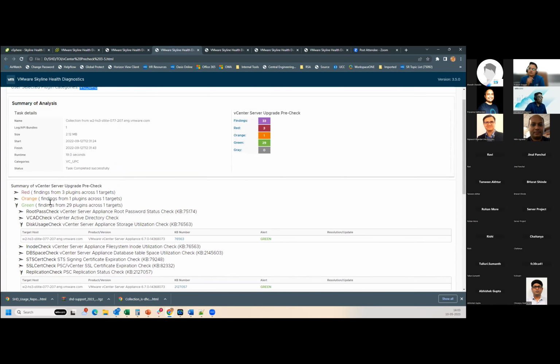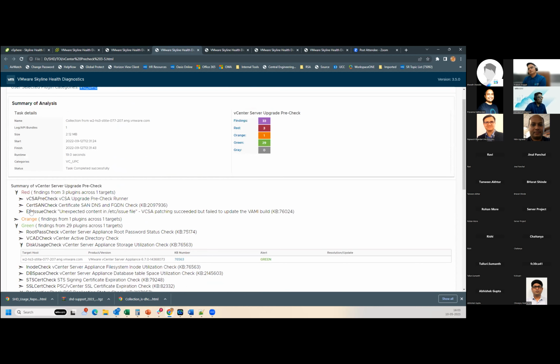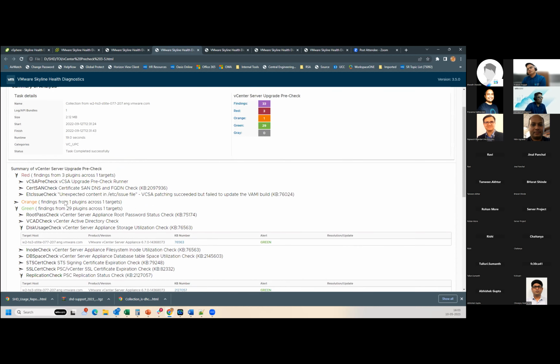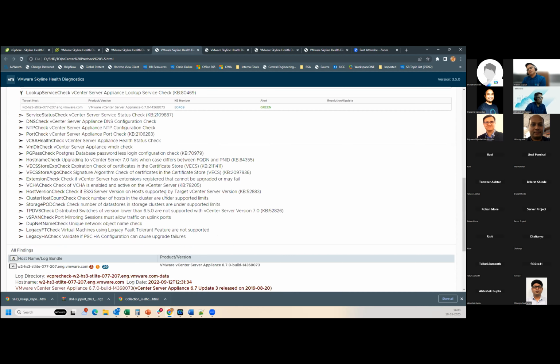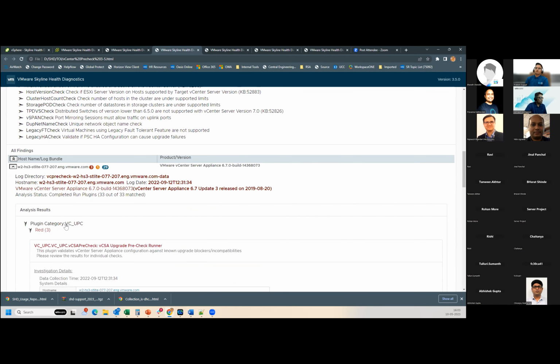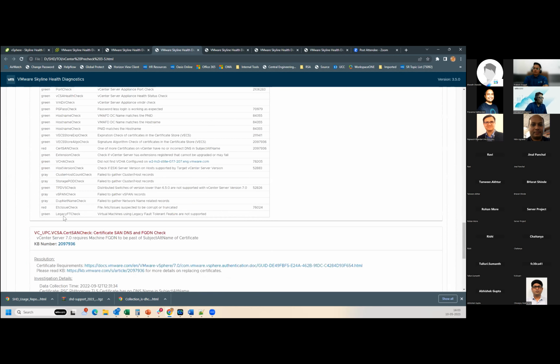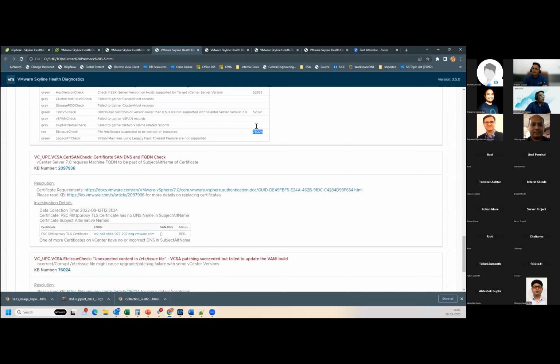And if there are any red alerts, it's going to give you the solution along with it, so let's scroll down here. There you go. Anything in red will tell you what the problem is, and it'll give you the KB number for the solution also, and you can address it right away.